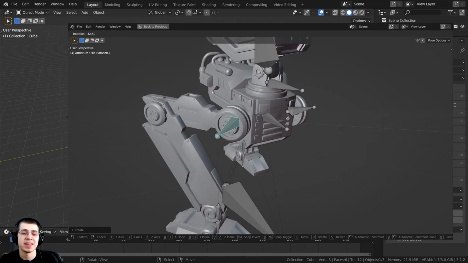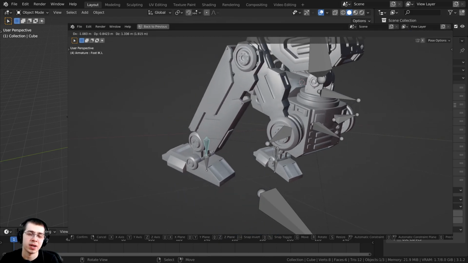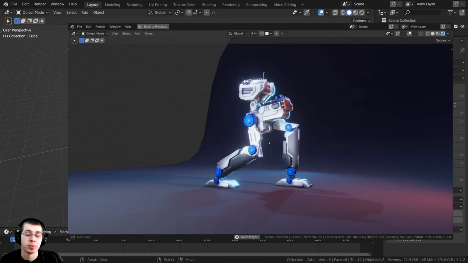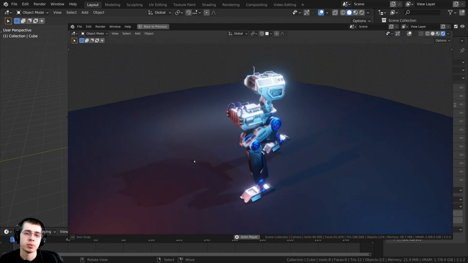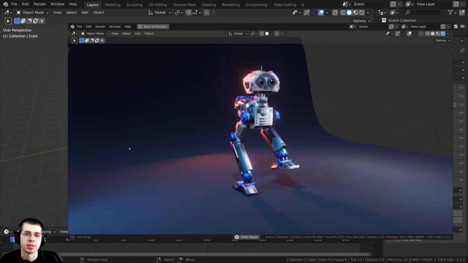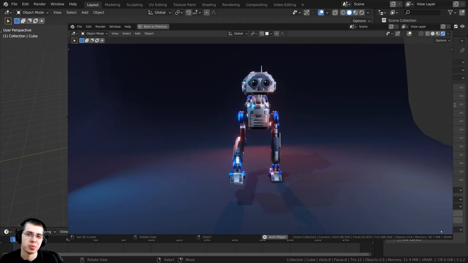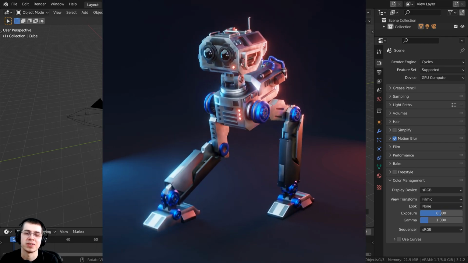And then in part 10, the very last part, we're going to be animating a walk cycle. So we'll be animating this walk cycle right here, and then we will render out the frames and then use Blender's video editor to compile the frames together, and we'll even be adding some sound effects for the robot's legs, and then we'll render that out to a finished video.